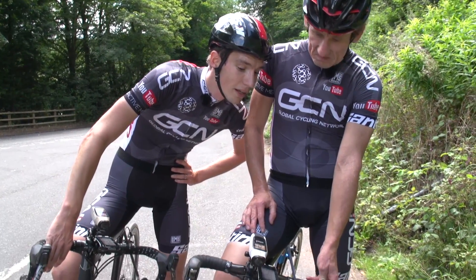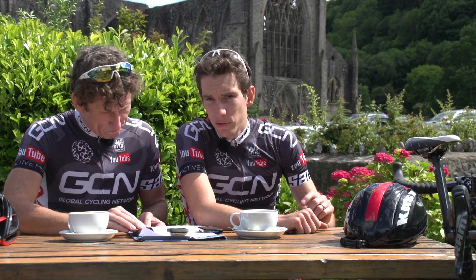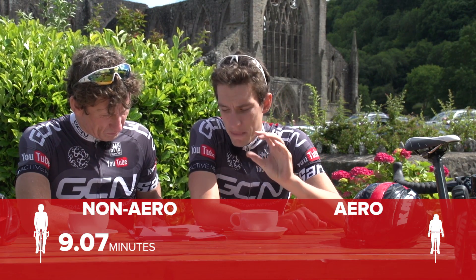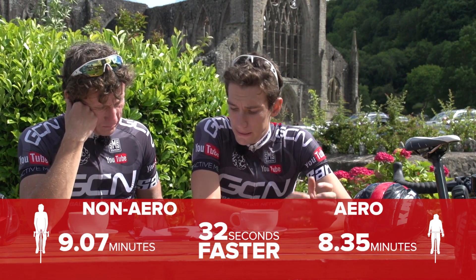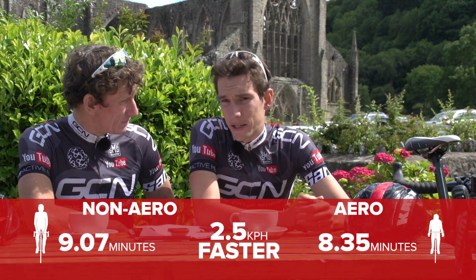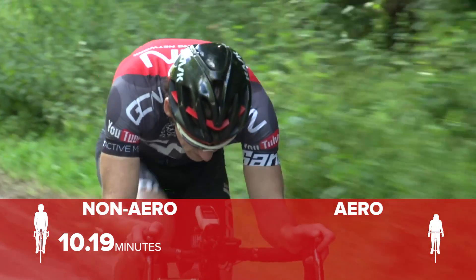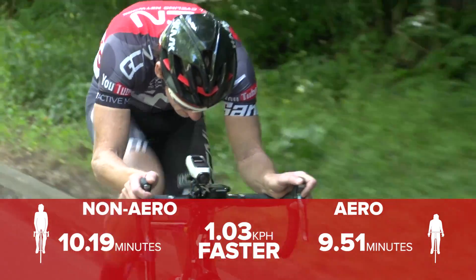Should we go crunch through the data over a flapjack and a coffee? So we have been through nearly a billion points of data. My time for the first run, which was six kilometres, was 9 minutes 07 seconds. For the second run I was 32 seconds faster — 8 minutes 35 seconds. That means I went 2.5 kilometres per hour faster on average on my aerodynamic run, which is pretty significant. I was riding at 100 watts lower — 250 watts. My first run was 10 minutes 19 seconds, and my second run was 28 seconds quicker at 9 minutes 51 — so just over a kilometre an hour quicker, essentially just for bending my elbows.